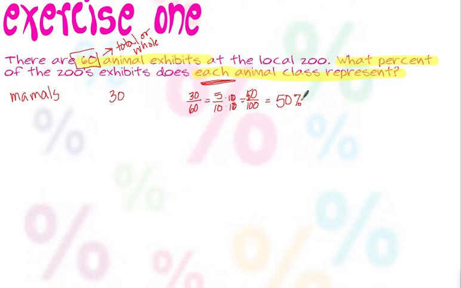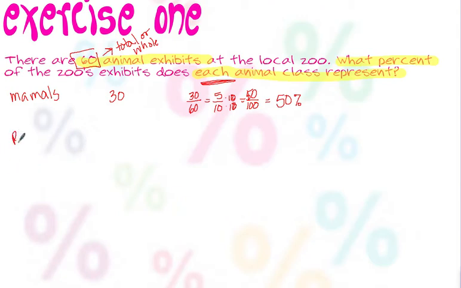So what I want you to do next, you have reptiles and amphibians, fish and insects, and then birds. What I want you to do is I want you to try the 3 of those on your own. And you can do one of two things. You can come back and check it and then move on to the next one, or you can do all 3 and then come back and check them. Either way, I want you to try it on your own and then come back and check your work.